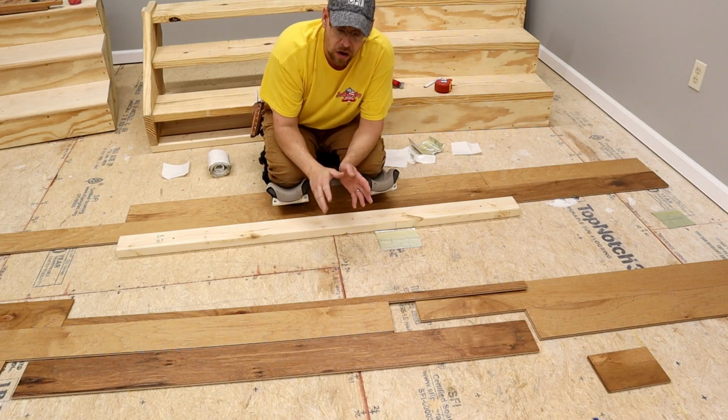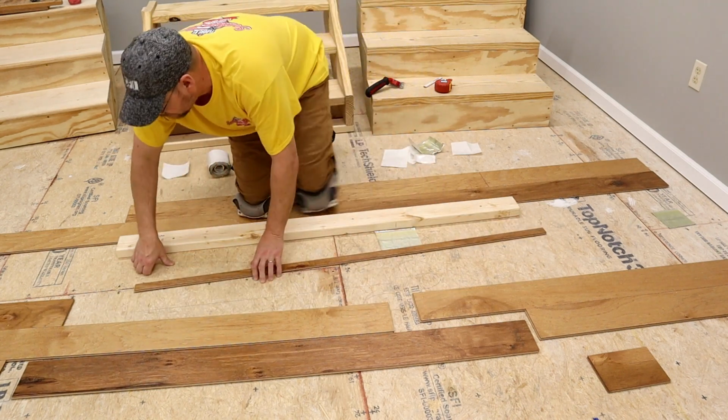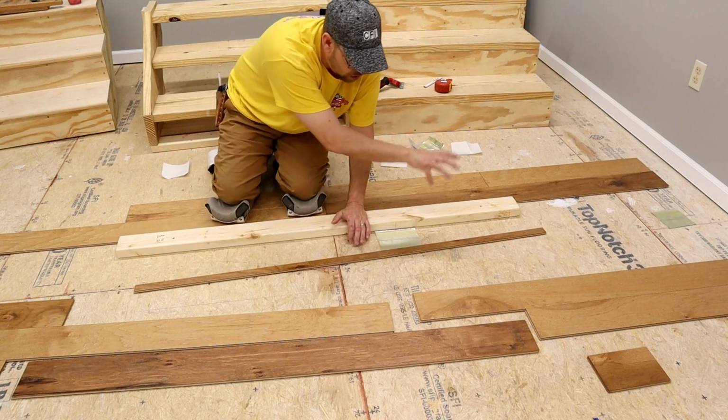And then after I get all of that glued, let's go ahead and start installing our wood back. Now, we're just saying we glued all of this, okay?